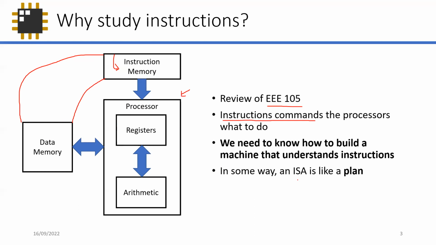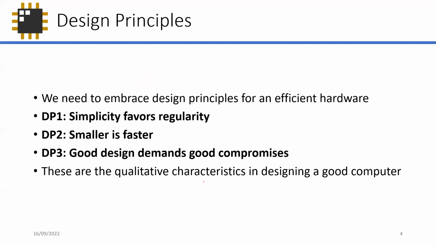Now, in some way, an ISA is like a plan. If you understand how the ISA works, the rules, the instructions, it's like giving your processor the specs that it needs. By specs, I mean functionality specs, functions. For example, between RISC and ARM ISAs, ARM actually has more flexibility and more features compared to RISC, but it's more complicated to design in hardware. So there are things like that they have to watch out for. But for our class, since we're working on RISC-V, we'll just focus on RISC-V instructions.